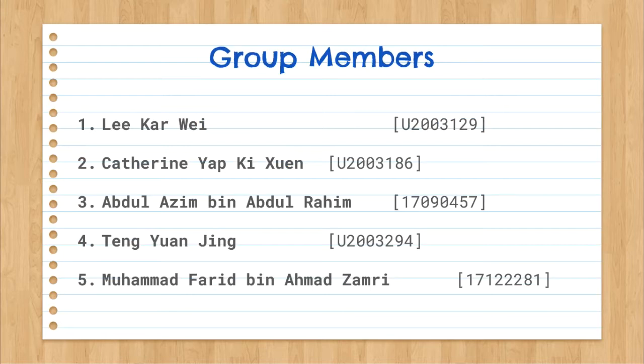For the first one, Lee Ka-wei will be answering question number 1. Second, Catherine Yap Ki-zuan will be answering question number 2. Third, Abdul Azim bin Abdul Rahim will be answering question number 3. Next, Tang Yuan Jing will be answering the last question, which is question number 4. And the last one, myself, Muhammad Farid bin Ahmad Zamri. Without wasting any time, let's look into the first question.